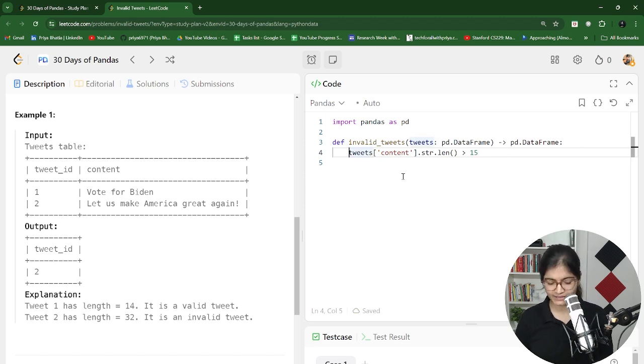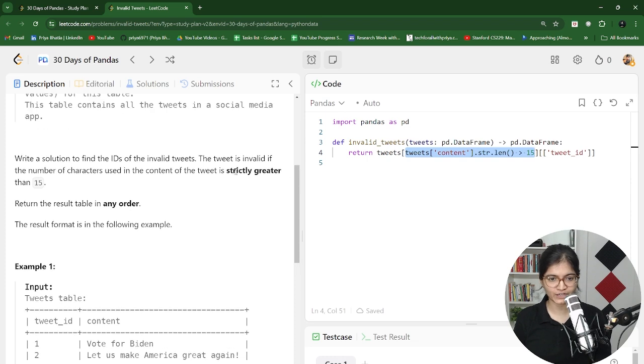So we can directly return, I think this will work fine, the tweets where this is the constraint, as a part of the filtering operation. And what I am looking for in the two-dimensional array is tweet_id. I think this should work because this is an invalid tweet as per the given definition.